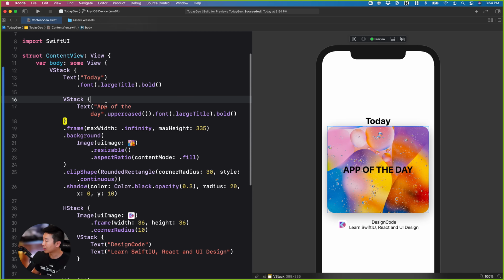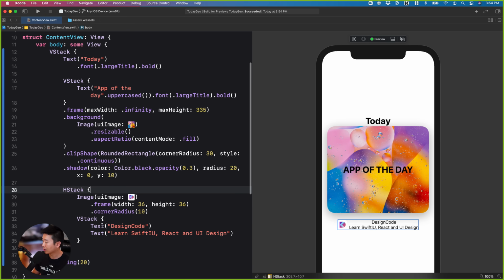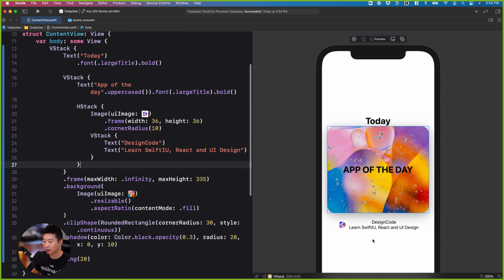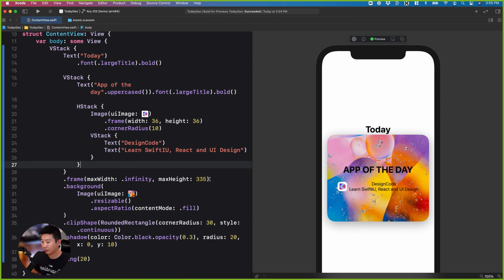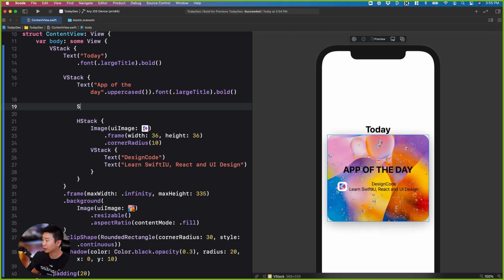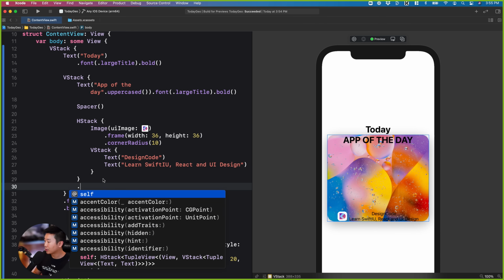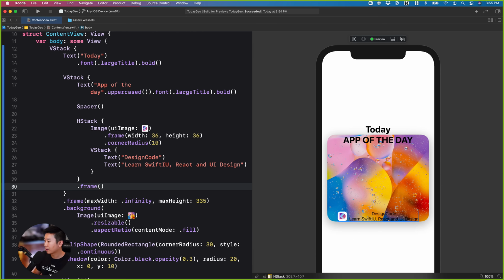Now I have my VStack here, which is my card, and my HStack should definitely be inside that VStack, so I placed it wrong. So now I should see it right here. I'm gonna use a spacer to push this down, like this. My HStack, as you can see, is not taking the full width, so I'm gonna use the frame max width dot infinity, and then I'm going to use some padding.